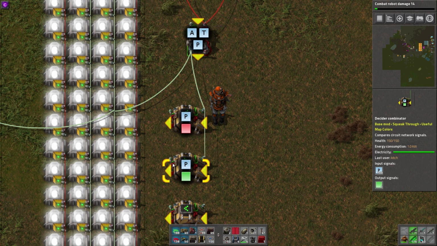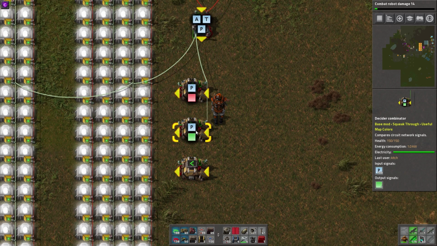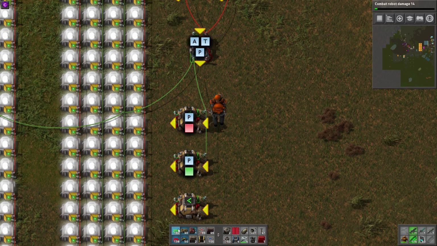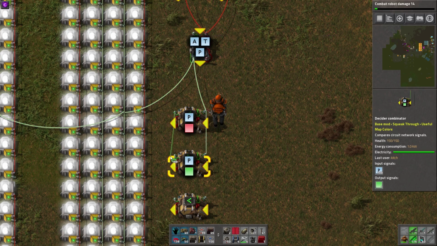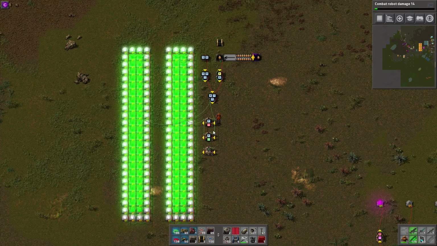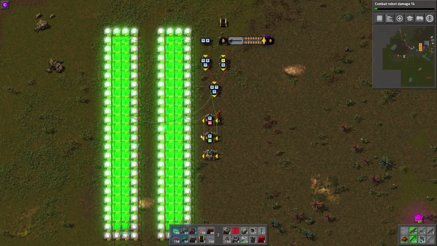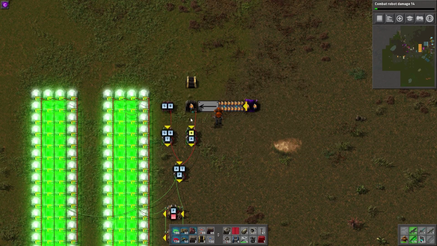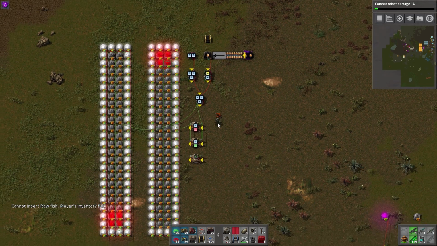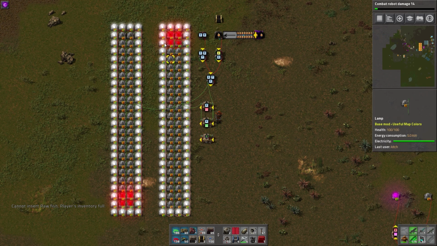Currently this one is outputting green because P is 100, which is greater than 50, which is what we would expect. And we want to take these outputs that come out and send them out here. All right, and since P is at 100%, we are getting a nice green light. If I come down here and I take all the fish out, we can see that P is now less than 10%. It's at 6, 7, and now our light is red.